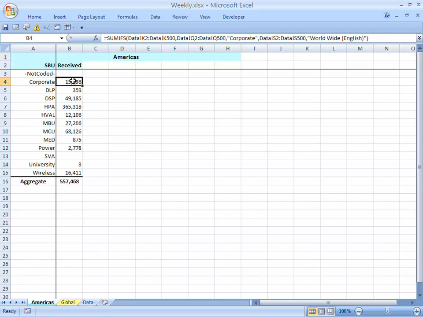So it didn't have any that it didn't code for the Americas region, and here it's piping in this complex formula at first glance, but really it's pretty simple. And so here, if you notice I toggle between here and here, the only thing that's going to change is this corporate is going to change to DLP, because the range is all the same.